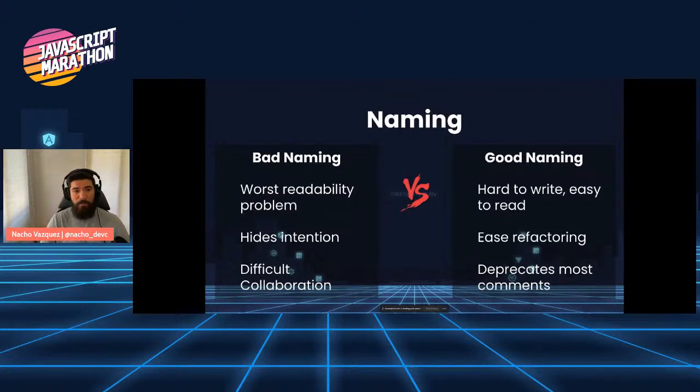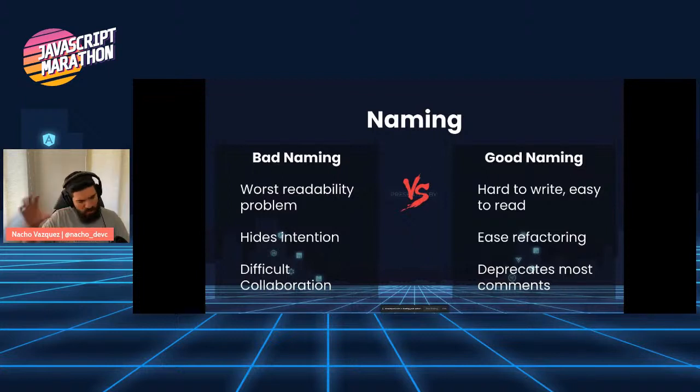So that's another good thing about naming. And as I mentioned, bad naming makes collaboration really hard, because if you start naming things the way you will understand it, maybe no one else in the team will know what you did there, even if you know. A broad example of this could be using your native language to name things. For example, my native language is Spanish. Imagine if I work in your team and I start naming my variables using Spanish words. But that's just one case. I could use contractions, abbreviations, things that mean something for me, but don't mean anything for the rest of the team.